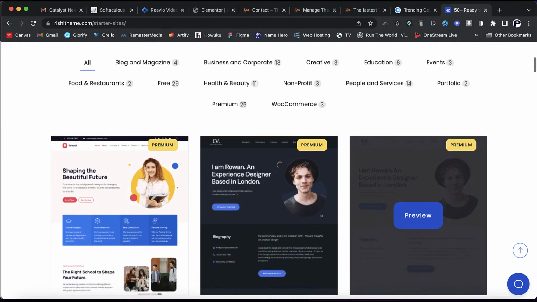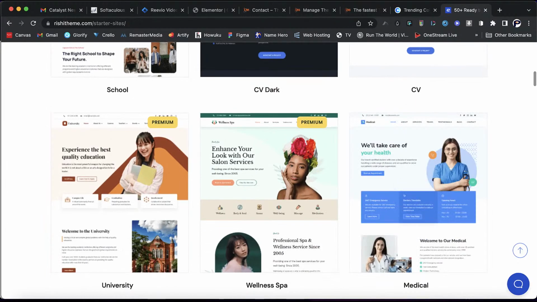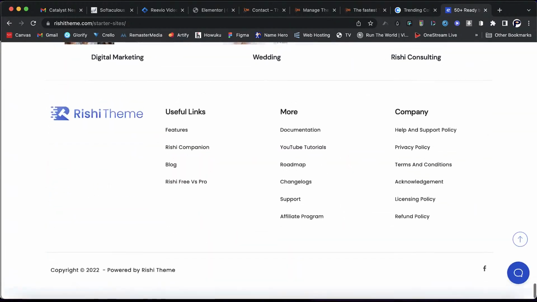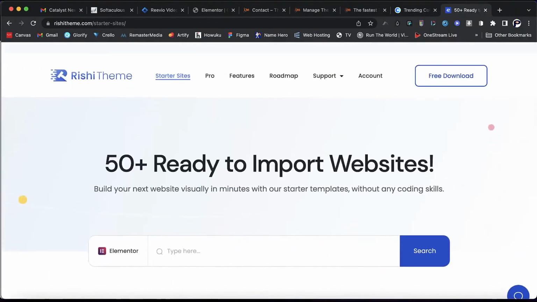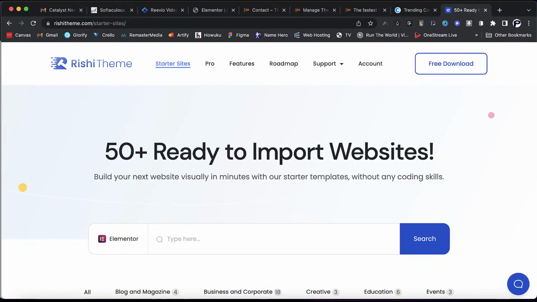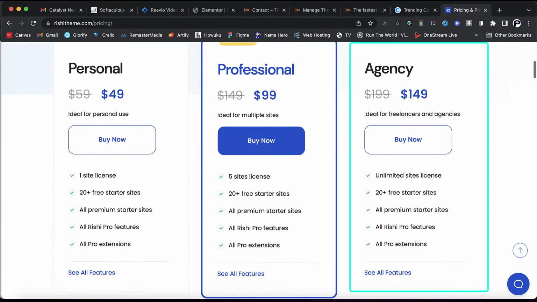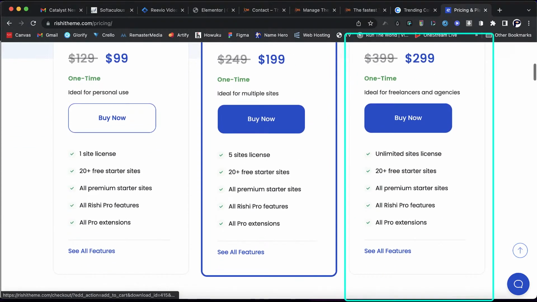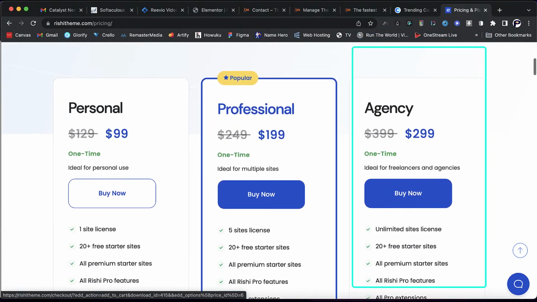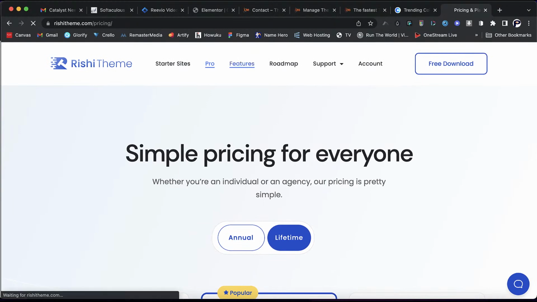There you're going to be able to see all the demos at a slower pace than what I walk you through, and you're going to find a lot just with the free version. If you want more, you can get the pro version too, which includes more themes. Here are the prices: the lifetime deal, the annual deal. I will go with the lifetime because it's a one-time fee, unlimited sites, $300. Like I said, they already have 29 free themes.